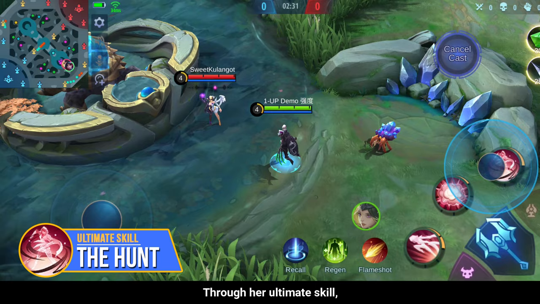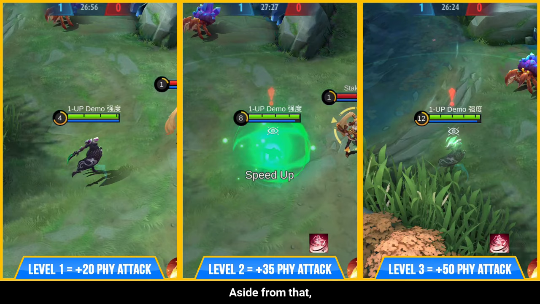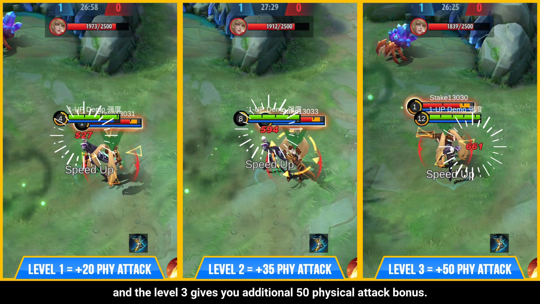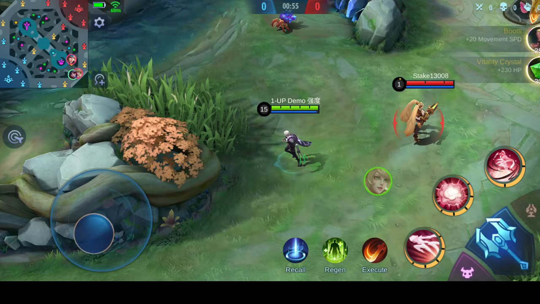Through her ultimate skill, Natalia activates her passive skill and becomes invisible instantly. Aside from that, her physical attack is enhanced for 3 seconds depending on the skill level. Level 1 gives you 20 physical attack bonus, level 2 gives you 35 physical attack bonus, and level 3 gives you an additional 50 physical attack bonus. This skill can be used again after 5 seconds.